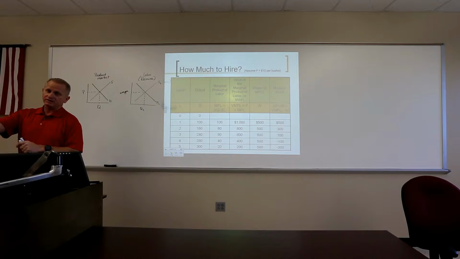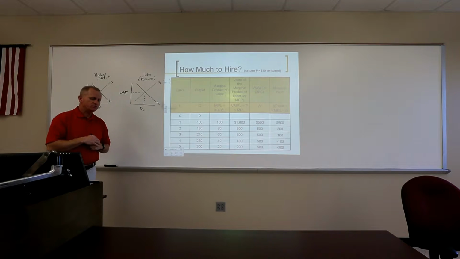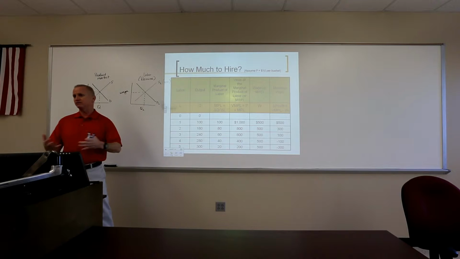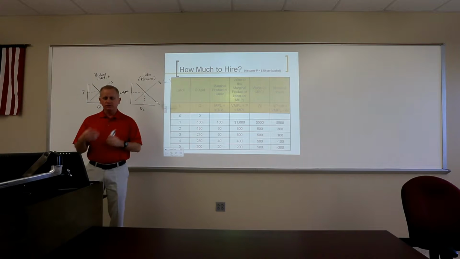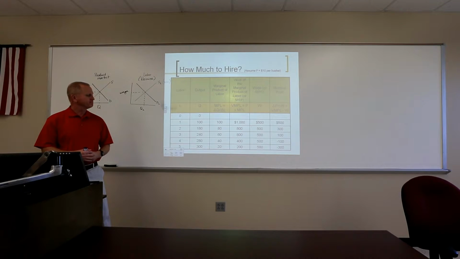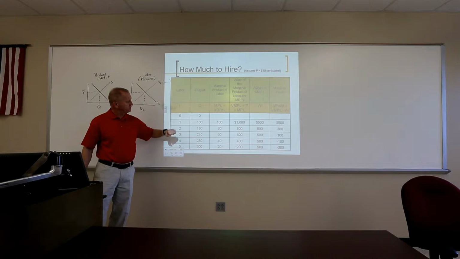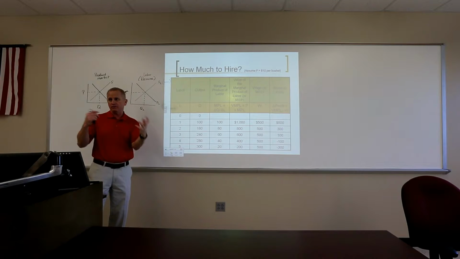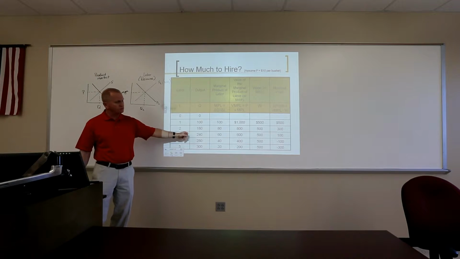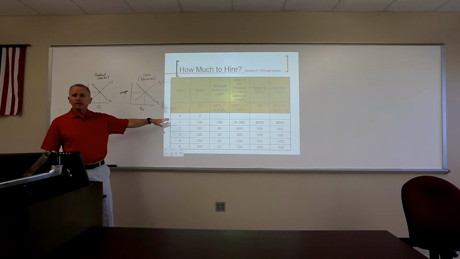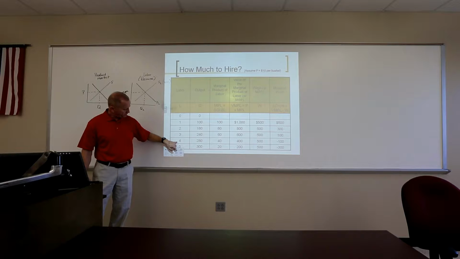We're going to assume some other things. I didn't add it here, but we're going to assume that we've got one ladder and a fixed physical capital. There's nothing else that we can use to make it faster. It's all manual labor. One person picks 100, then you hire two people together, shifting off and rotating, and they pick 180. Then you hire a third person, they might pick 240. We've had something like this before, back in the chapter on production and cost. Four people together pick 280, and five people pick 300.